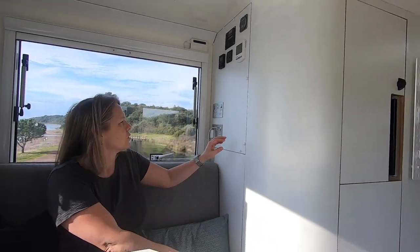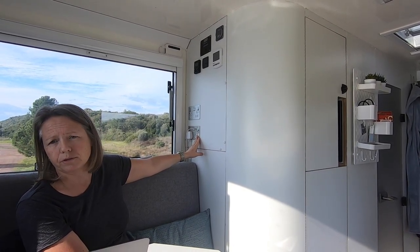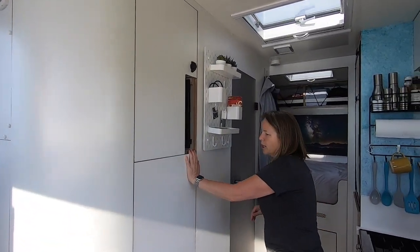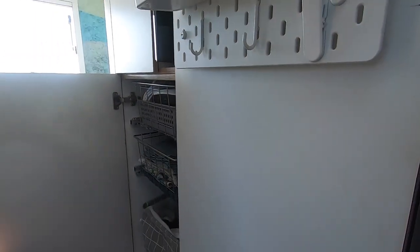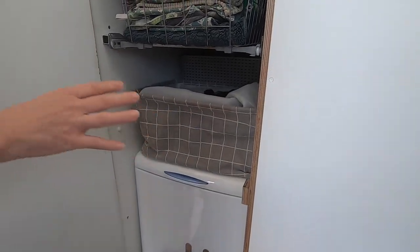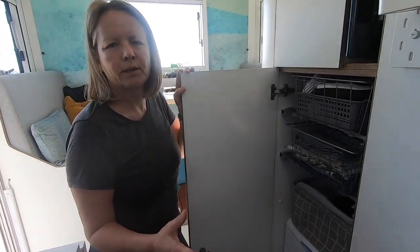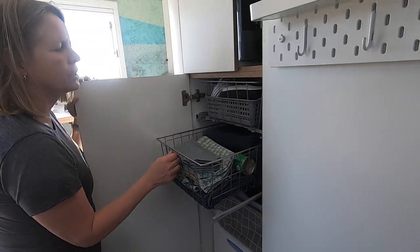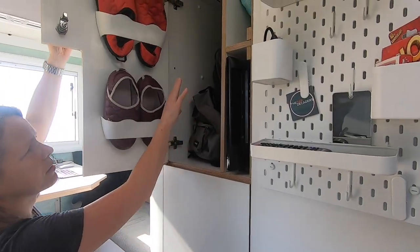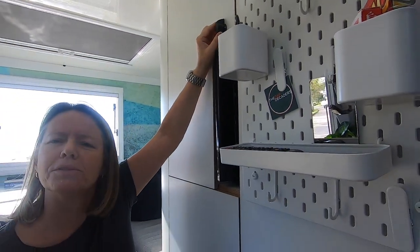Having the multi-plus compact means we've got a permanent inverter, so we've got mains sockets fitted around the truck, which makes life easier than having to use 12 volt to charge. In this storage here we have a plumbed-in slimline top-loader washing machine, which can work from the inverter — though we're a little bit cautious because we haven't tested it that much. We want to make sure we're somewhere we can top the batteries back up again easily. We also fitted some drawer storage for bits and pieces and some hanging storage up here.